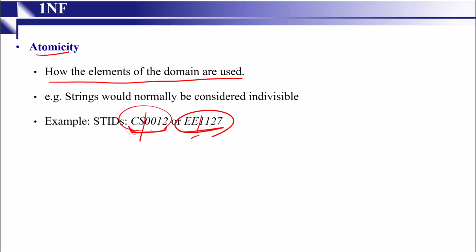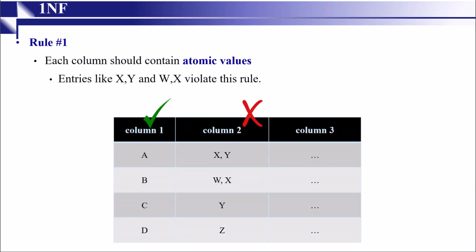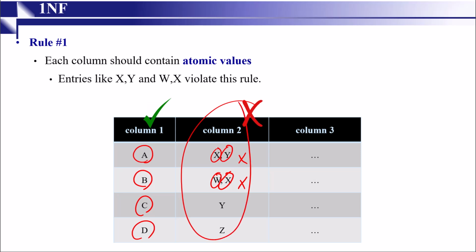Counterexample here is full name, right? Full name can be divided into first name and last name. Keeping values whole ensures clarity and prevents confusion during queries, reinforcing why atomicity is a core rule in 1NF. So here we can see that this data, we can have two values here, right? So this is violating, but here we have one. So this cannot be divided anymore, but this is not okay. So this column is not in 1NF because it is violating atomicity.